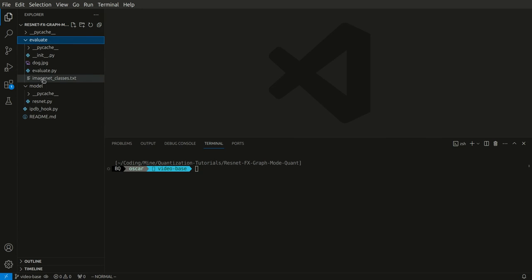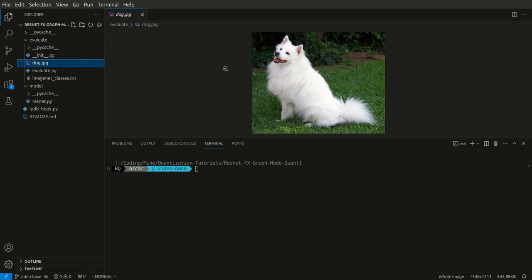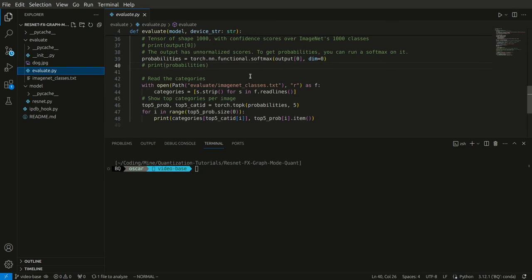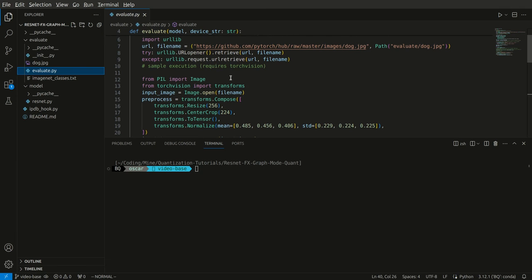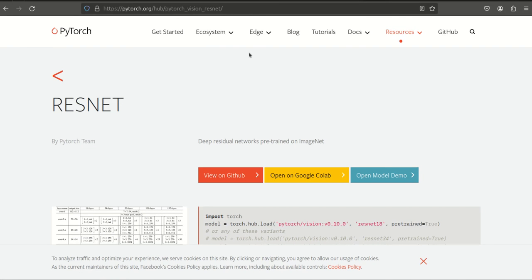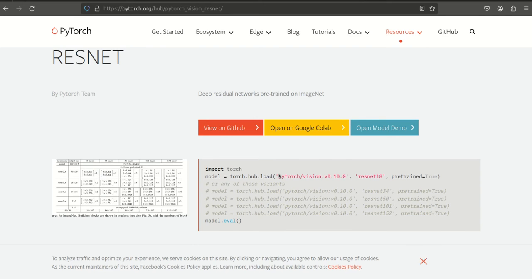To begin with, if you saw my previous video, you will already know what this is: this handsome little man is a Samoyed dog. Because we're going to be analyzing ResNet, in order to evaluate the ResNet and make sure everything is working well, we have this little evaluate folder with this image that we're going to be feeding through the model. We have our evaluate function, which is mainly taken from the internet, and I will show it now. Here we have the online tutorial for the ResNet, and it's going to be the basis of our evaluate function.